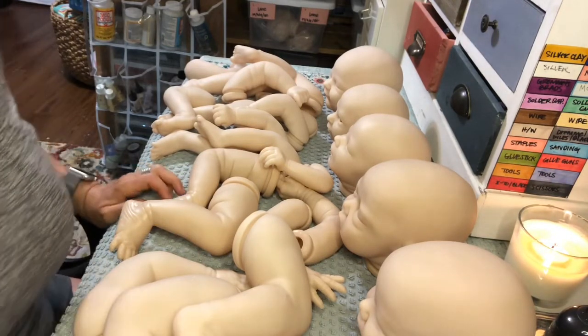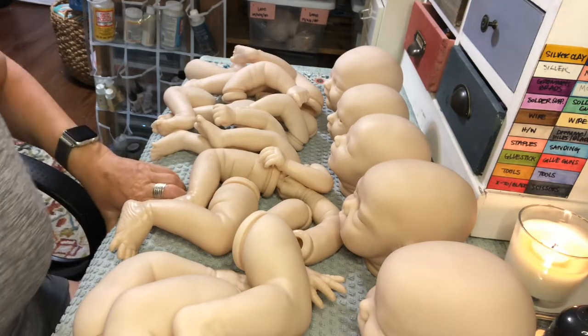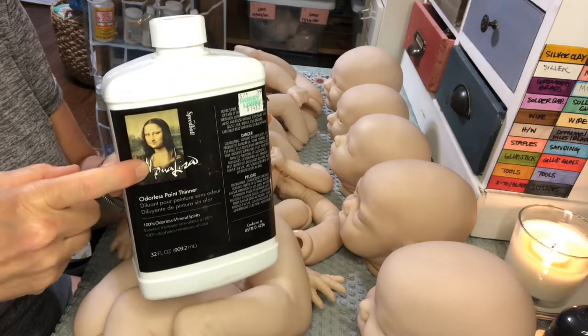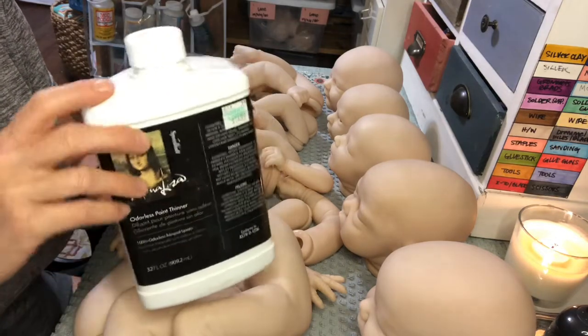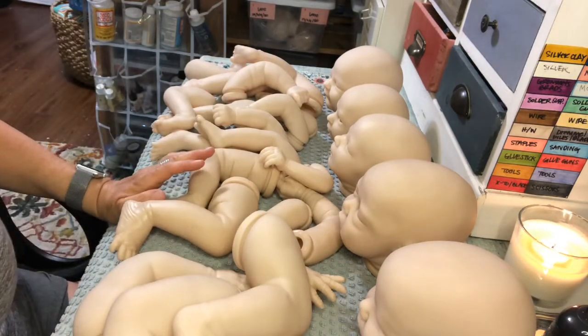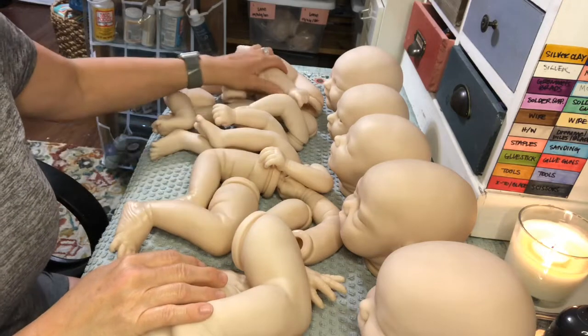I use Bountiful Baby mixes. I use Genesis Heat Set Paint. And I use Mona Lisa Paint Thinner. I'm used to it. I know there are other options, but that's just what I use. I get a coupon from like Michael's and I go over there and buy one when I need one. I go through a lot of it, actually.